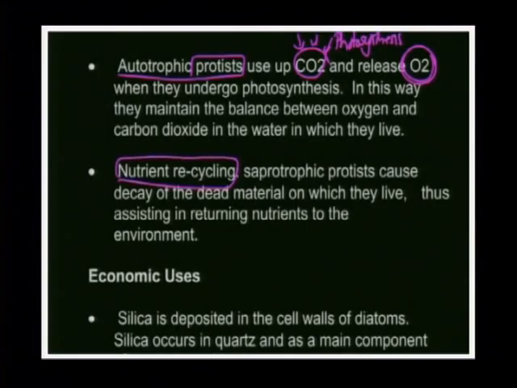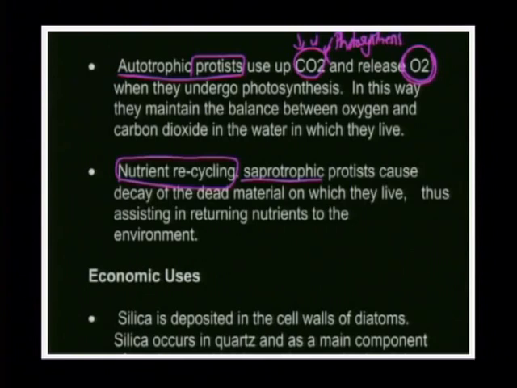Also, nutrient recycling. You will find that some of the more animal-like protistans feed off dead or decaying organic matter. Those that feed in this way are called saprophytes. Why are these good? When a saprophyte feeds on dead or decaying organic matter, it takes its own food from that matter but returns some of the nutrients back to the soil. So that's very useful as well in keeping soil and water rich in minerals.